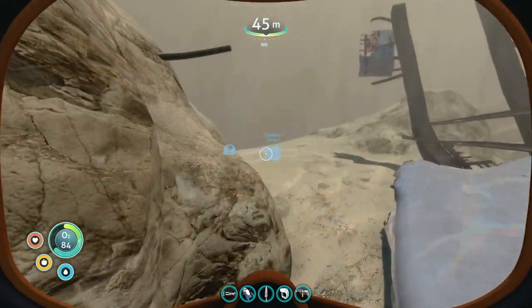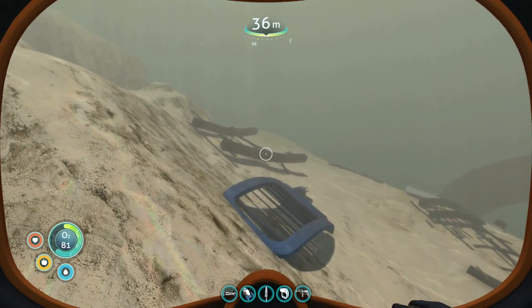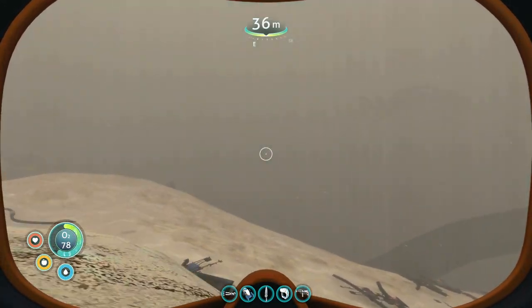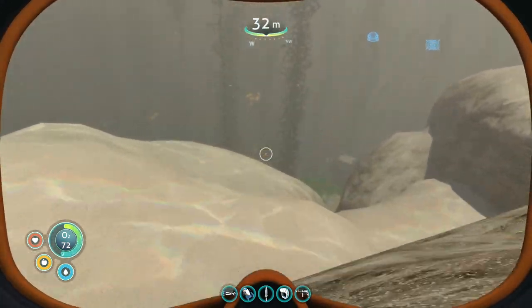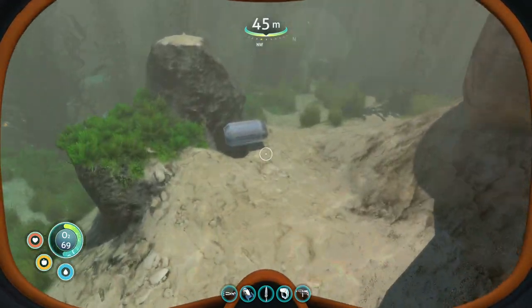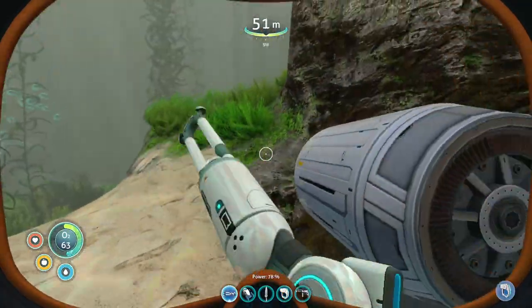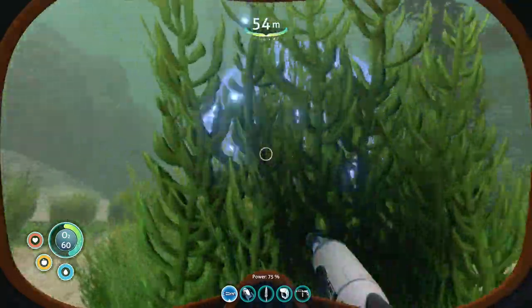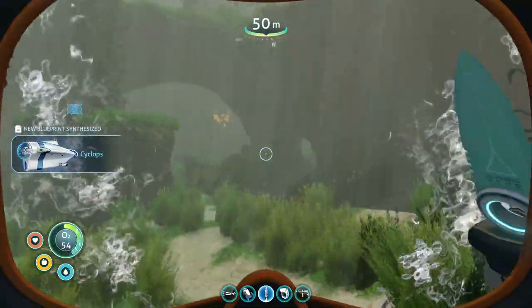Come on, I know I saw it. Get away. Oh, it's here, it's here, the Cyclops engine fragment. Oh, fuck me! No, no, no! Get it and go, go, go, go!